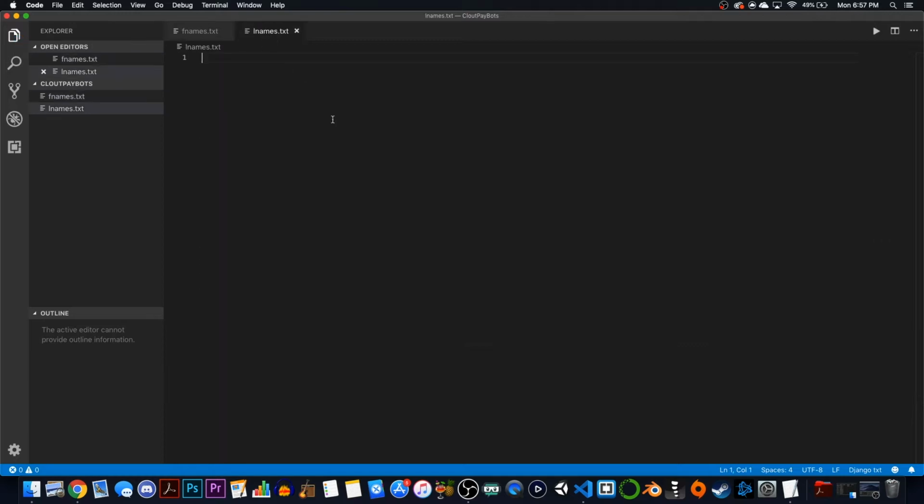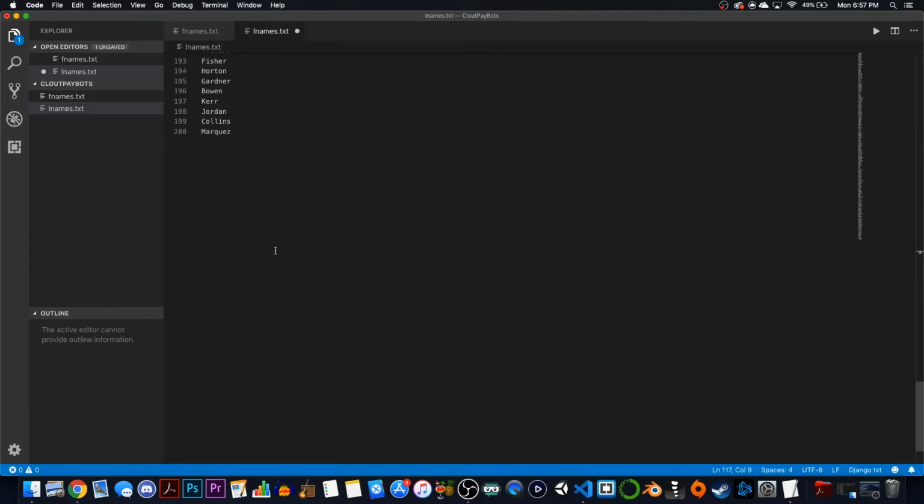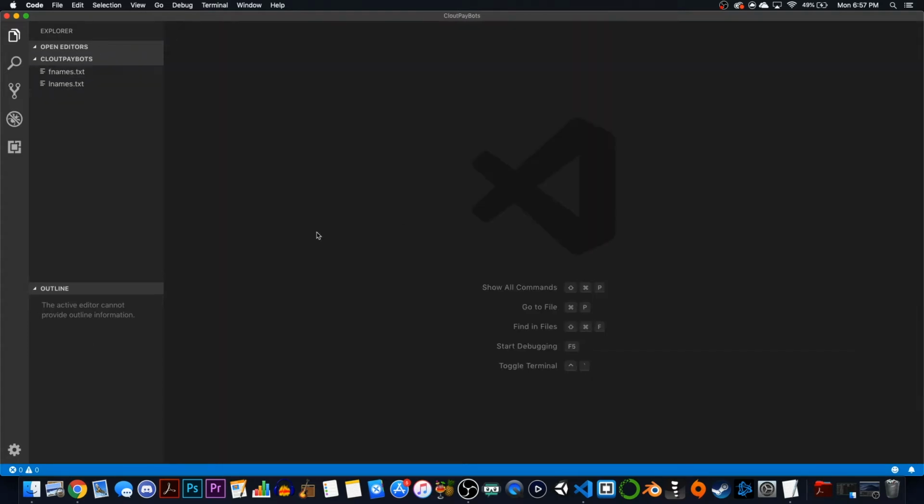So we're just going to do that in code, and then here's our list of last names. And these, I believe, are the same ones, or just another list that I had already gotten, so we don't have to go through that. So we got our names, so we don't have to worry about that.